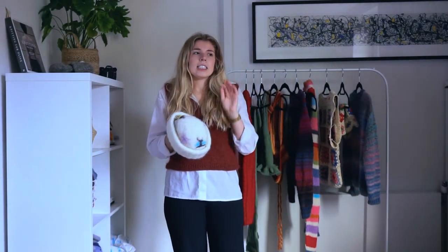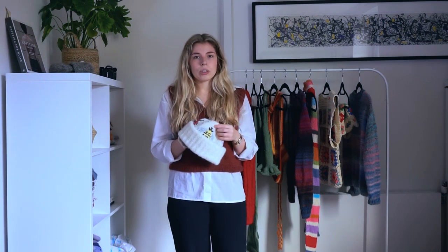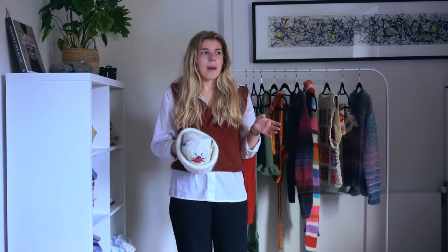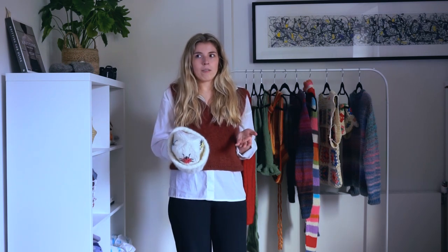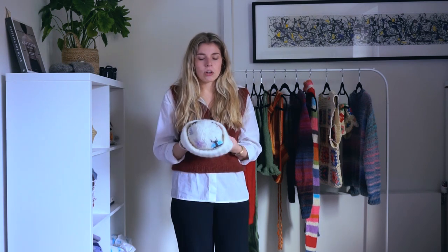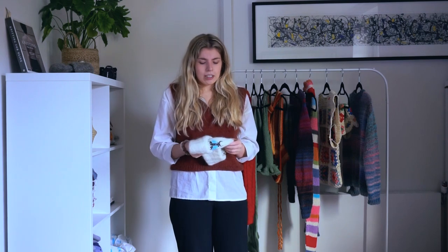I think this really taught me a lesson as well in prioritizing good yarns, even though the yarn for this was more expensive per skein than what I've done for a lot of other pieces. But then it gets so much more wear when you're pleased with the feel of it. And it feels expensive and it feels long lasting. And this is a piece that I'll keep forever, and I'll use so much more than some of the other things that are just 100% acrylic, but cheaper to make.